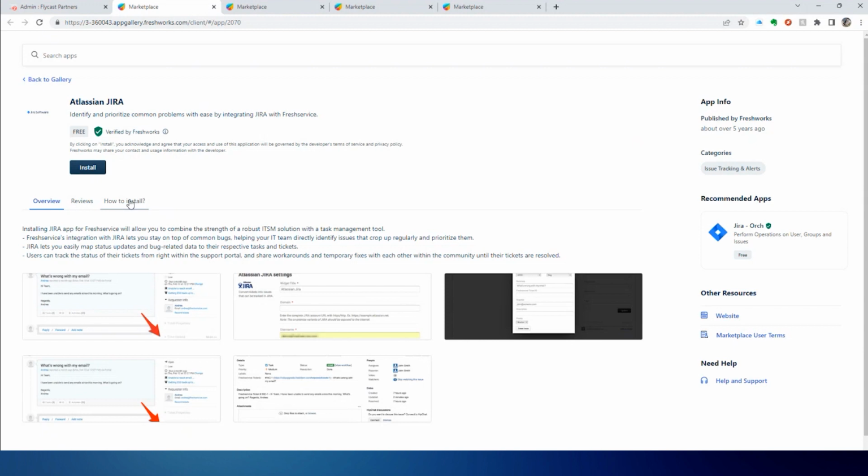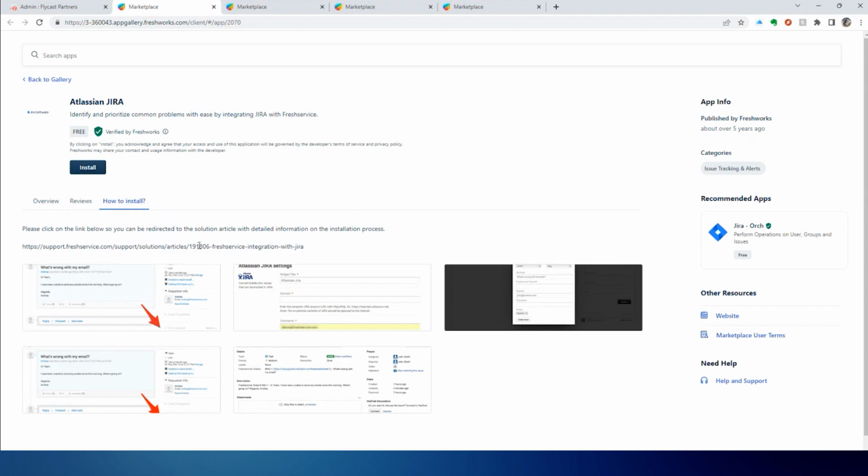Now, very easy to install these marketplace apps. Usually the system will come with a help article that just steps you through. Usually it's very easy, simple, a couple of clicks to get it installed, and then it's just a matter of supplying your authorization tokens between the two systems so they know it's okay for those systems to connect and communicate.